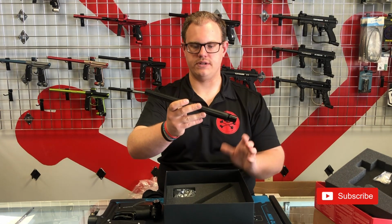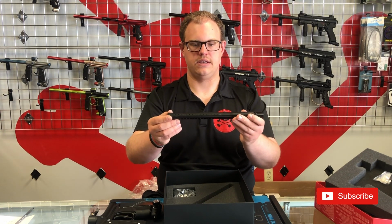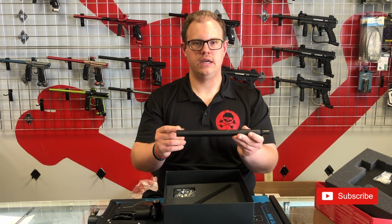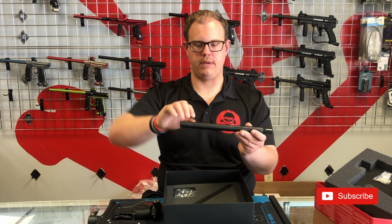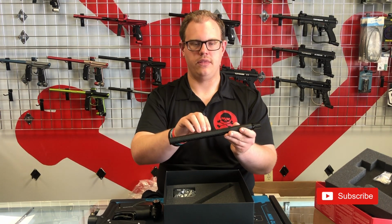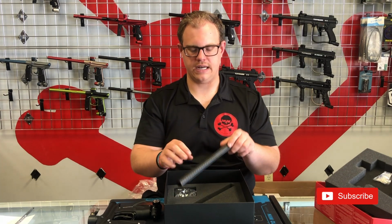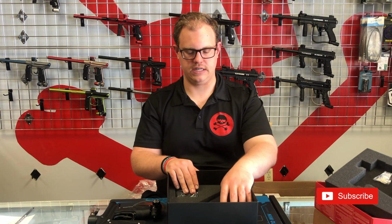And the reason why I say it's relatively nice is because the level of porting on this is pretty significant. So why is porting important? Porting is important because it allows the air to escape. So if you were to tape up all these holes and basically just allow air to escape from the tip of the barrel, it would be much louder. This lets the air escape as the ball's traveling down the barrel, so it makes for a much quieter shot. This is not a bad one-piece barrel that comes factory with the Empire Mini GS.